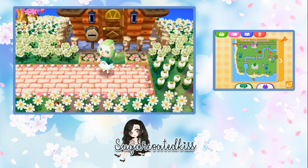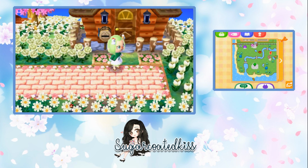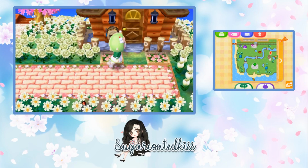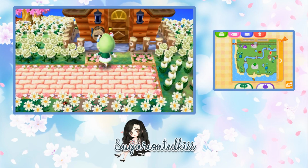When it comes to outfits in Animal Crossing, I usually go with one signature outfit. I'll choose an outfit and just kind of go with it for the rest of my life. I never change out of it, and my character always looks the same. I don't ever really experiment with outfits or change, maybe for special occasions or other events, but most of the time you'll see me in the same thing.